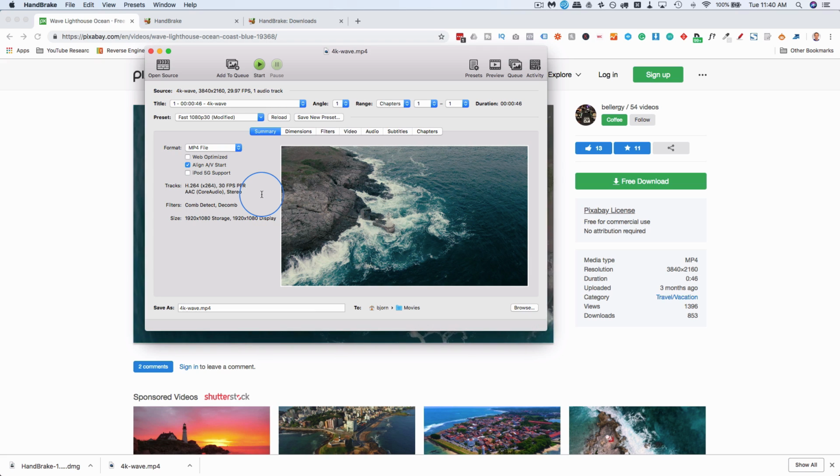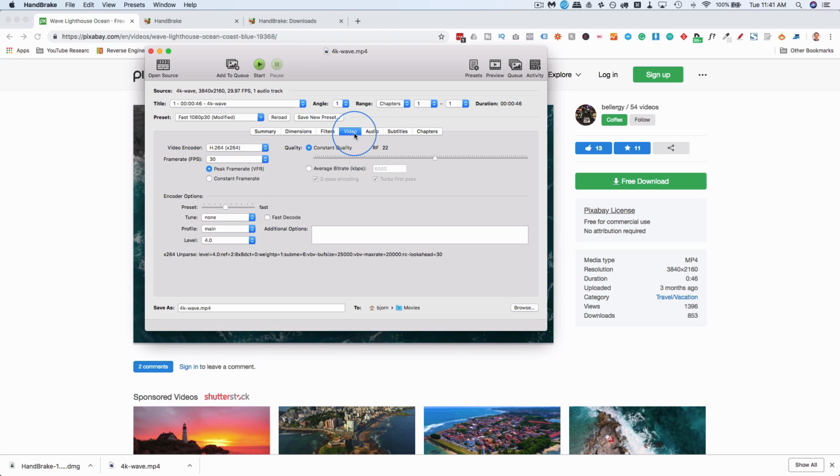I'm not going to go through all the options in Handbrake because there is a boatload of them. We're only going to go through what it takes to compress a super high quality video to a lower quality one without losing the actual quality, just shrinking the file size. Because 4K has certain pixel dimensions that are quite large, a lot larger than most websites need. So we're going to reduce the pixel dimensions, which will reduce the file size, and try to do it without reducing the quality. There's a web optimized checkmark you'll see here that will reduce the quality. So don't check that one.